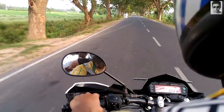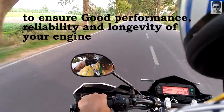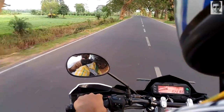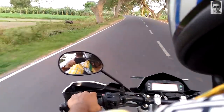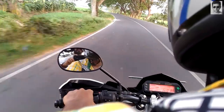So why do we need to break in properly? The answer is to ensure good performance, reliability and longevity of the engine. A proper engine break-in ensures lower exhaust emissions, and will optimize performance, fuel economy and the longevity of the engine.